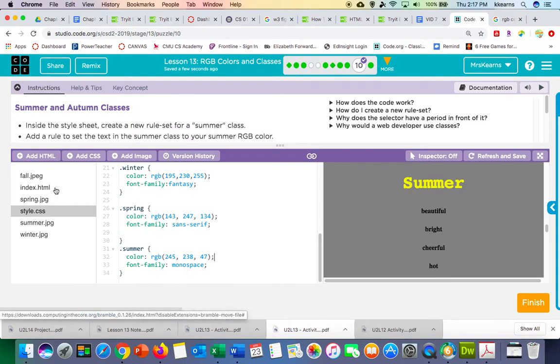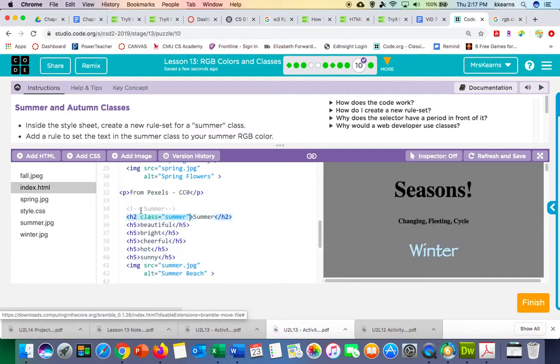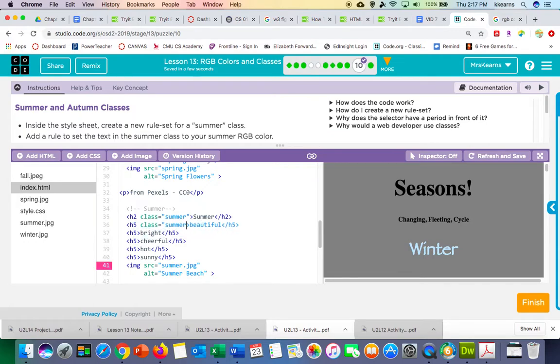So that's kind of why it's good to check after the first one to make sure that you're doing everything correctly. So now that I know it's working, I'm going to add my other classes just by typing class equals summer. And like I said, you guys can copy and paste this if it's easier for you. I'm just going to type it so you can see what the process is.